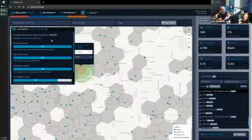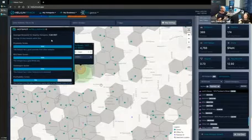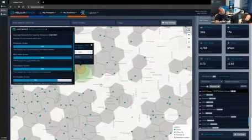Are they going to be good? Are they going to be able to witness other hotspots? Are they going to beacon out? All of these different things. And then you've got distance placements, right? You have all these hexagons. And so with that said, we're going to stay on this intelligence topic just for a second here.